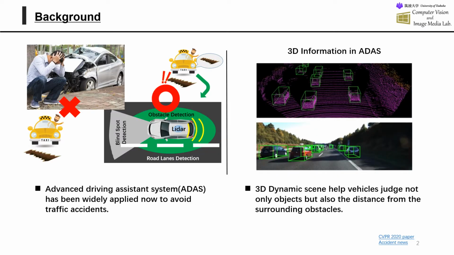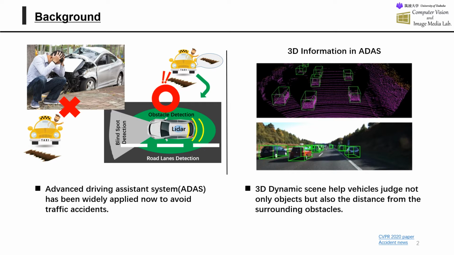As is known to us, advanced driver assistance system has been widely used in daily life to help drivers avoid traffic accidents. By using AI detection, we can be notified to escape from suffering many accidents. With the development of camera technology, vision-based solutions are becoming more and more available for vehicles. This is one of the most direct ways for autonomous vehicles to detect the surroundings. However, 2D information is limited in sensing the distance between your vehicle and the surrounding obstacles. It may cause danger if the distance is unknown.